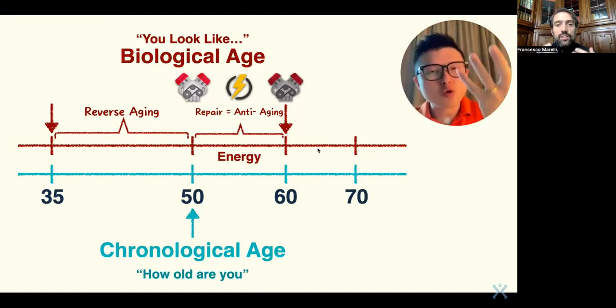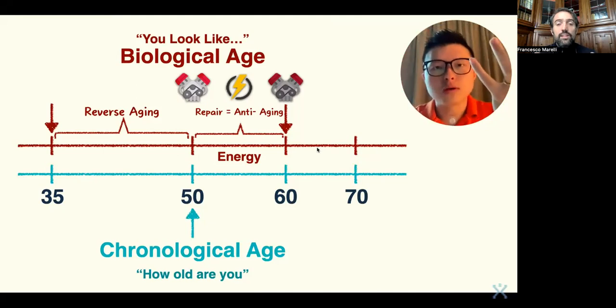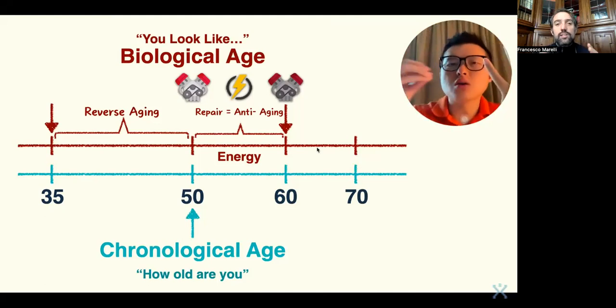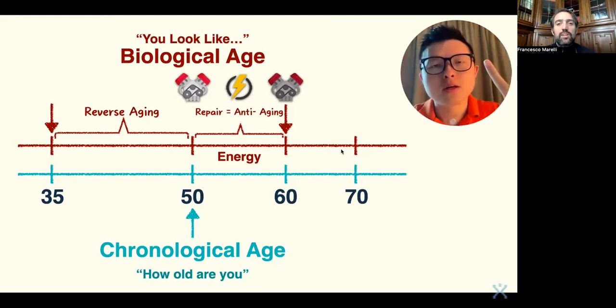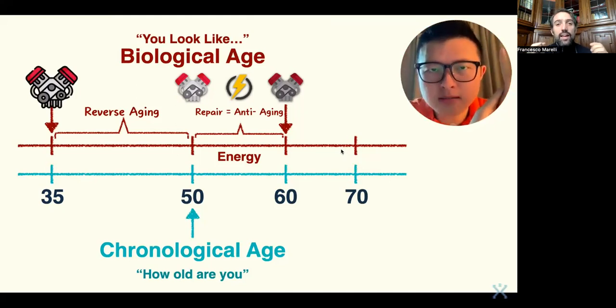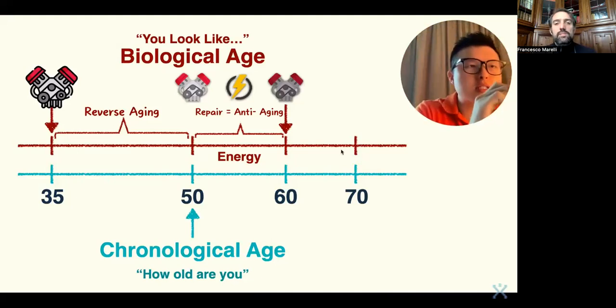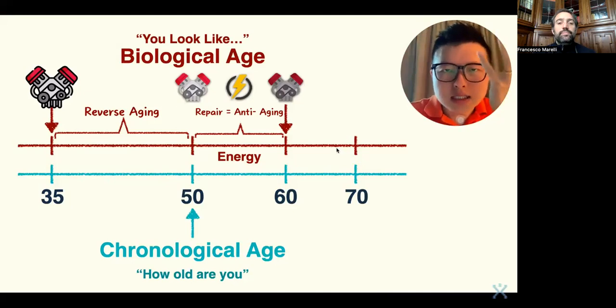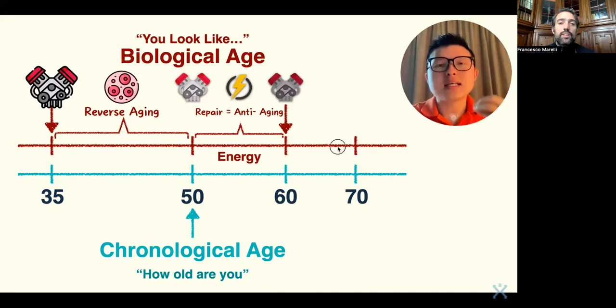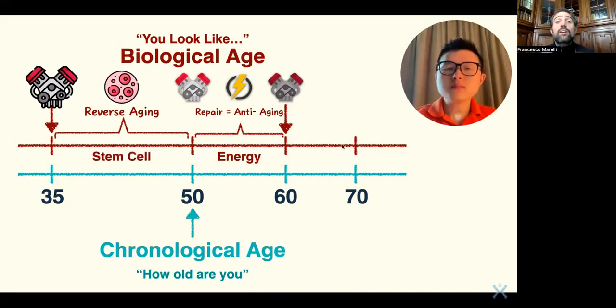However, if this engine, after jumpstarting, it immediately moves, what happens typically? It's a 30 plus year old engine, right? So what will happen? No matter how good you have taken care of the engine, it will still give a little bit of black smoke at the beginning, right? So what you need to do is, you need to go inside the engine and replace certain parts, isn't it? Some cables, some pipes, some wires. The job that you do to do this kind of replacement with new spare parts in the body is known as reverse aging. This is done by stem cells.